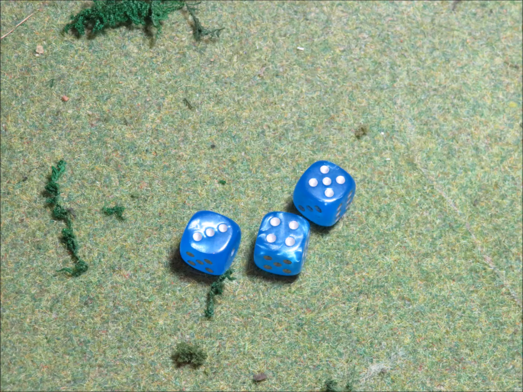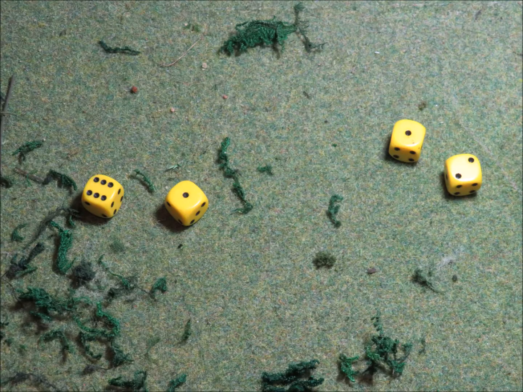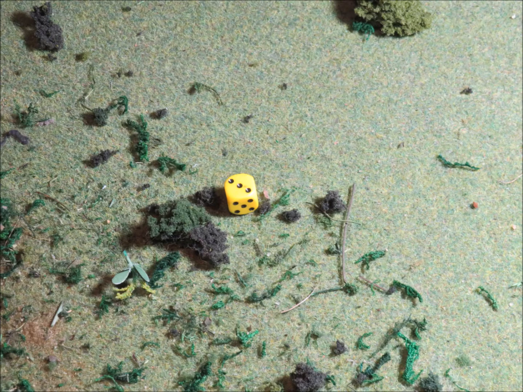Each helicopter fails 2 saves each. The Vietnamese need to make 4 firepower checks at 4-up. They make 1, but they also have to re-roll any successes. So they came close but never managed to actually hit either of the American helicopters.